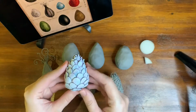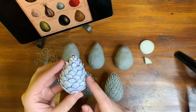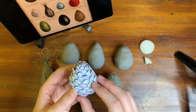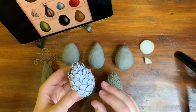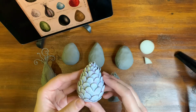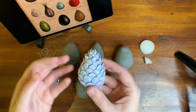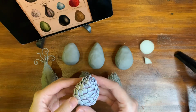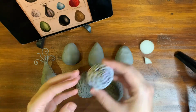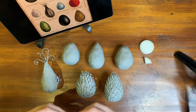So if I take this one, for example, from part one, if you guys can remember, I painted this a very dark purple color. The reason why I chose a dark purple is because it does have a purpley feel, and I was a bit scared that if I paint it just black, it's gonna be too black. So if you have lighter objects like this, feel free to play around with doing a dark version of the color that it's gonna be. So if it's gonna be blue, you can always make it a blue-black color or a red-black color. So it's all up to you. In general, I always paint everything black. It was just with that one that I actually added extra paint into it.